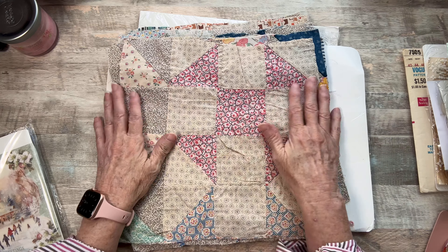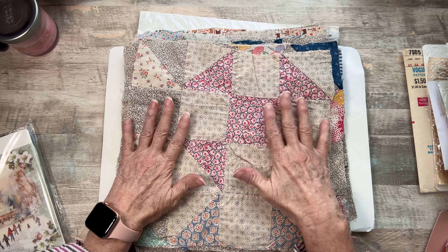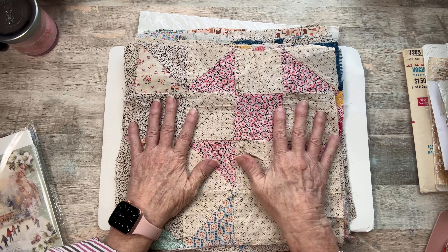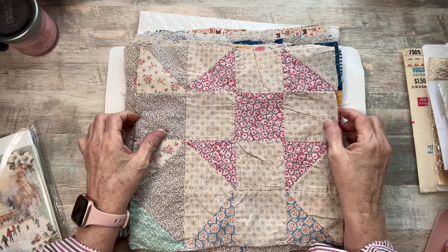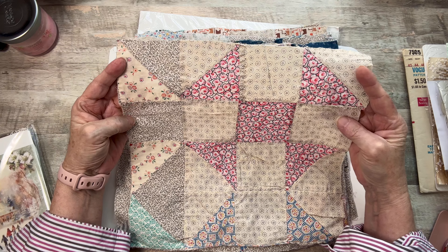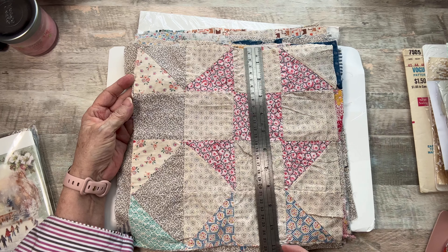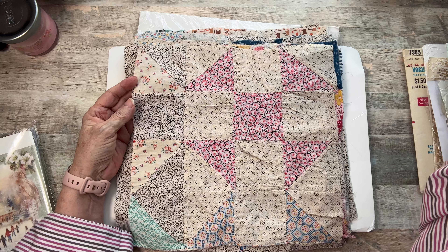She was doing a video on this and I just ran — I stopped the video, went to the shop because I didn't know she was selling them. She was just starting to show them. I went to her shop and she had them, so I ordered them right away because I knew they would go. She might have some, but oh my gosh — they're quilt pieces. I'll measure them for you: 11 by 11. She's been cutting up her quilts.